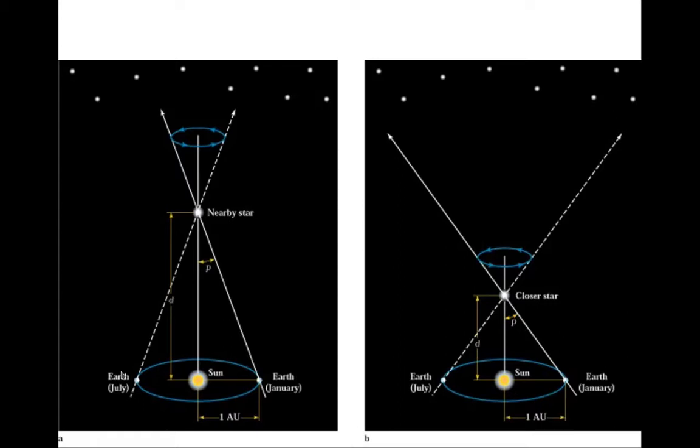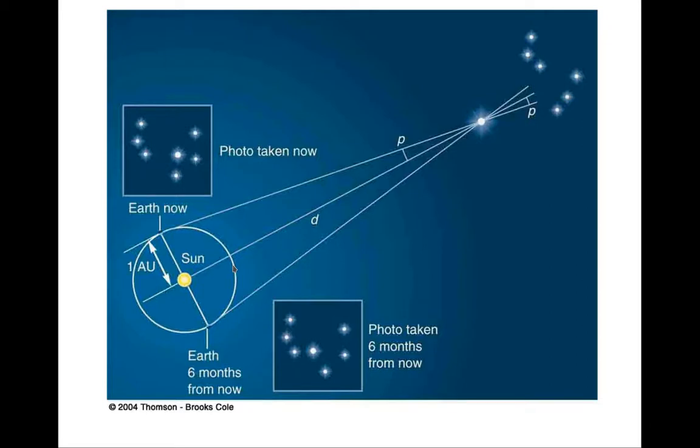The shift depends on how far away the star is. For a nearby star, the shift will be one thing. For a very close star, it will be a much bigger angle. So this might be one angle here, and this angle here will be much, much bigger. So the larger the shift, the closer the star. But there's a limit to how well you can do this for stars, and so basically this limits this technique to only the closest stars.